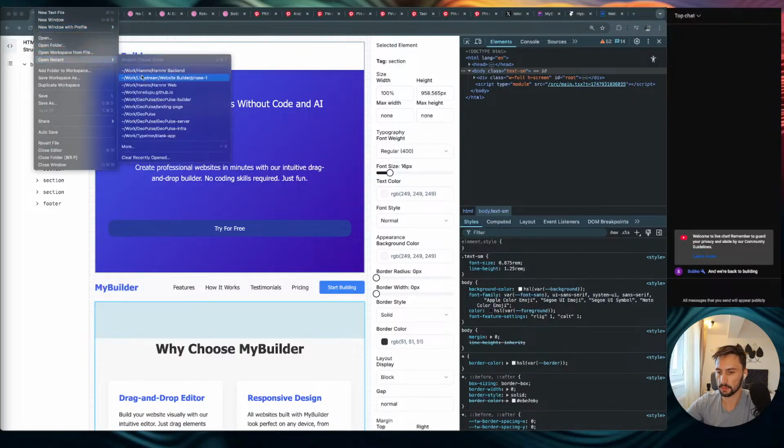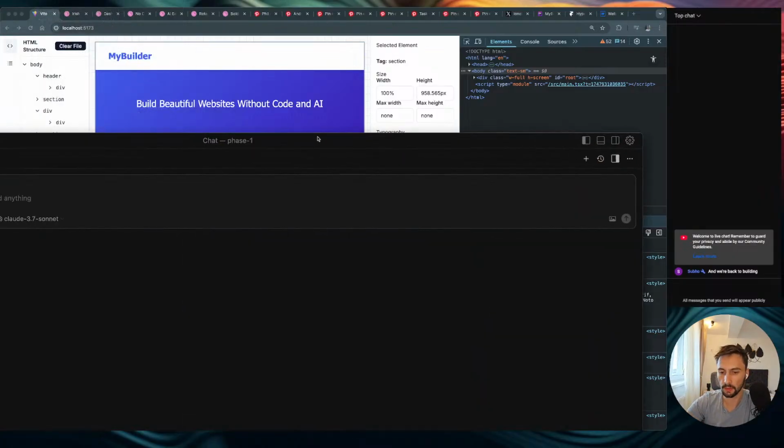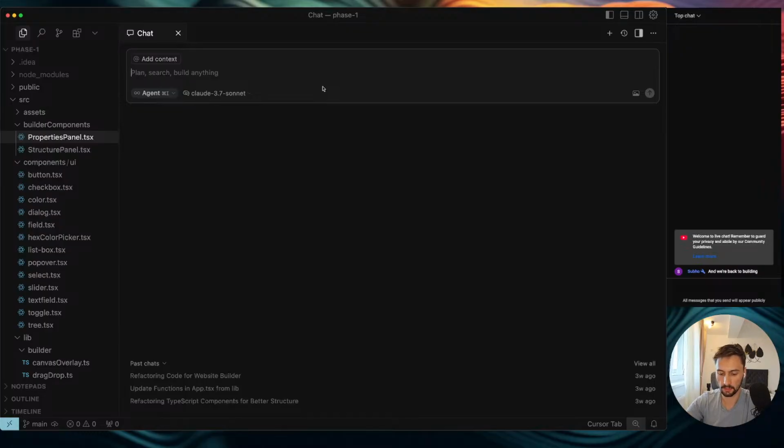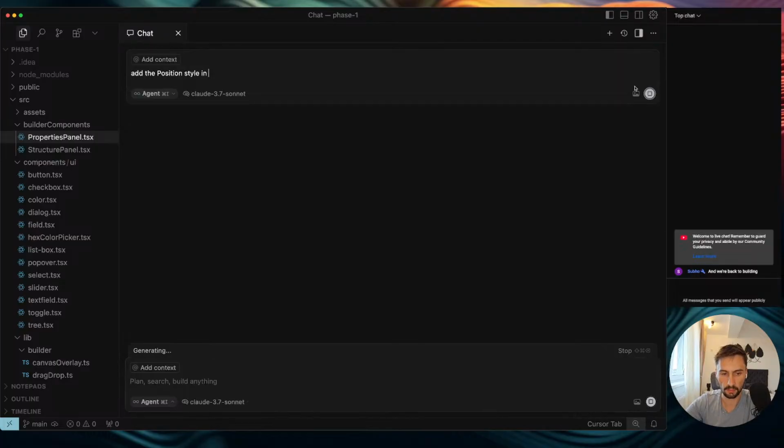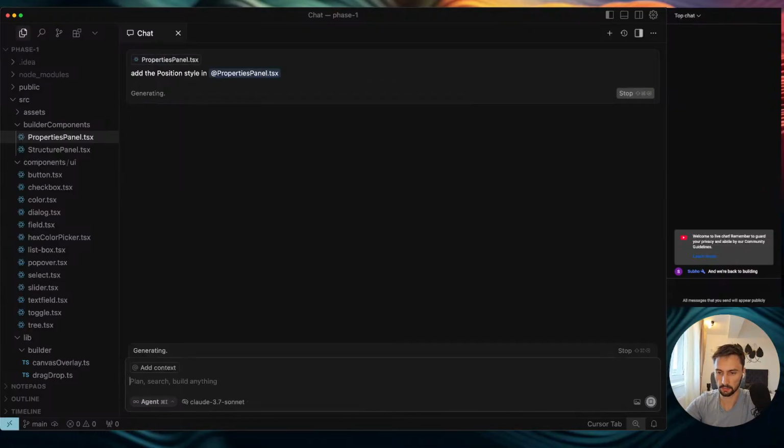Oh, where is it? I'm using Cursor. Okay, so add the position style in properties panel. Oh, no, stop. In properties panel. I cannot select properties panel. Okay, not sure what happened.